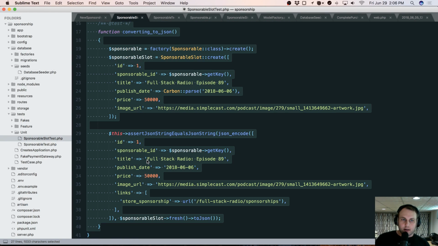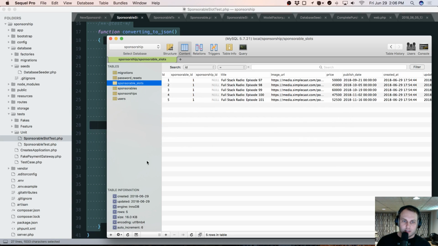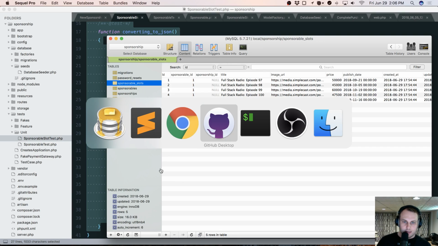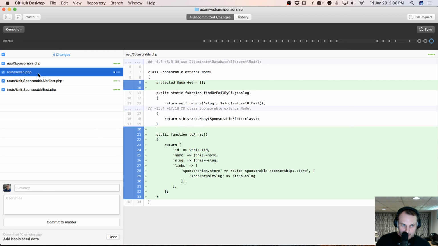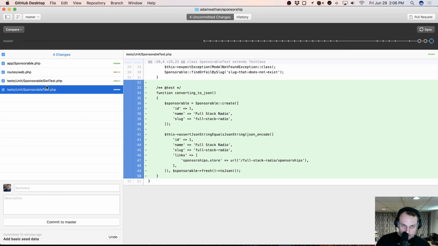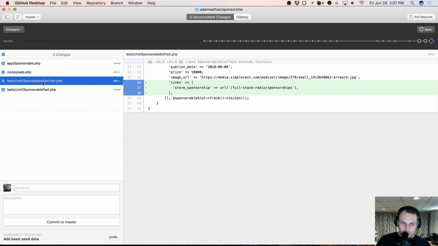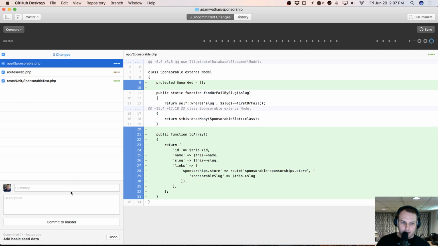So now in our view components, well, first let's just commit that instead of having to do multiple commits here. All right. So this one, we don't want that. So let's discard this. Okay. Let's say test converting sponsorables to JSON.